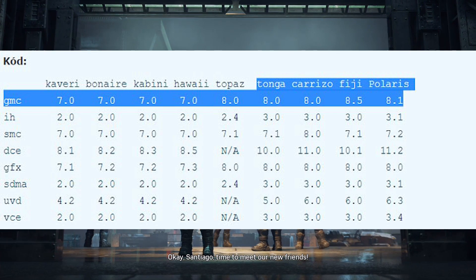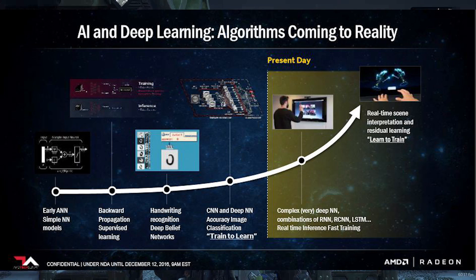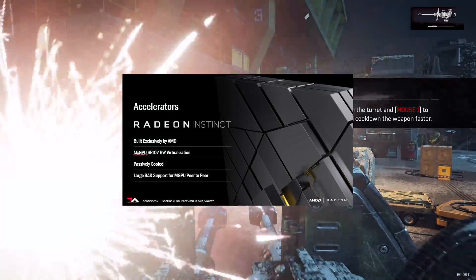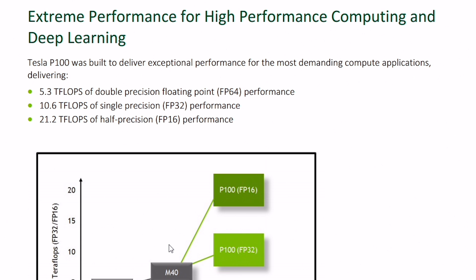Fortunately, thanks to the Radeon Instinct MI25, we don't just need to take his word on the number of processors — we can do a little bit of reverse engineering on AMD's own marketing claims and maths. The numbers at the end of the Radeon Instinct MI6 and MI8 represent their FP32 performance in TFLOPS, and it's clear the name corresponds to the TFLOPS rating of the appropriate GPU, but there's no such figure touted for the MI25. AMD have confirmed Vega is in these cards, and they are heavily focused on FP16 — half-precision performance — which is unsurprising given its potential in deep learning and other tasks.